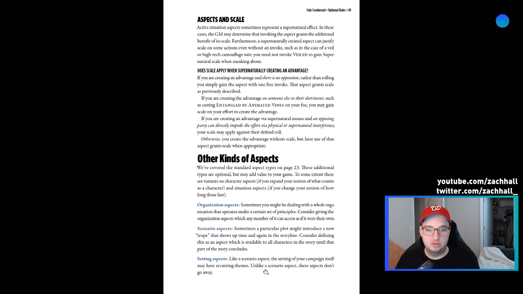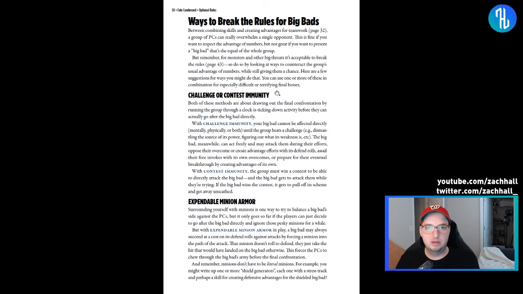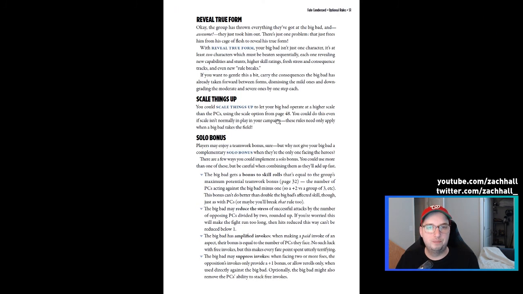Setting aspects are huge. If you are looking for some more rules on how to create your setting, Fate Core has great rules for creating a setting. But yeah, scenario aspects and setting aspects are big. Cool. Reveal true form is amazing.